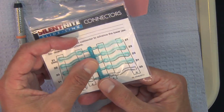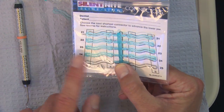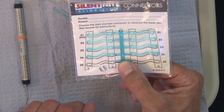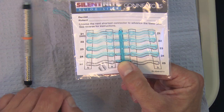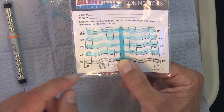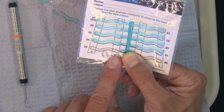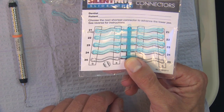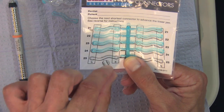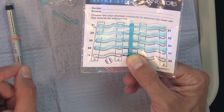And really the only thing you need to pay attention to, you can see when I hold it over the card how the 24 millimeter connector overlays where it's printed on the card, so it's easy to see, but there is a 2 and a 4 printed on the connectors themselves. If one were to come off and wasn't attached anymore, you can still tell which one it is. You can see also that we have an A column and a B column here as well. And the A column is for the upper, and so that's the one that's going to click on and not move, and the B is the one that attaches to the mandible and has some slide to it.